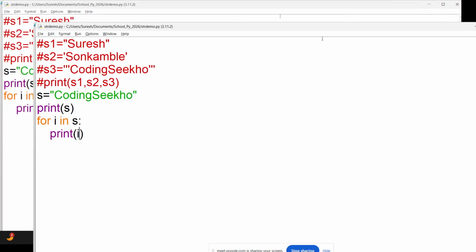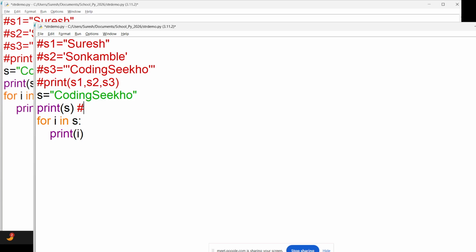But apart from this, you may want to specify particular characters, like from this only C you want to print, only O you want to print, or only the coding part, or only a C code part, or only a C part. There are different variations. So Python provides all the ways to access any position or any slice from the given characters.